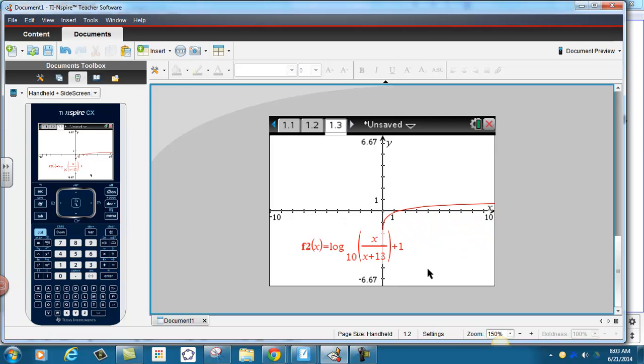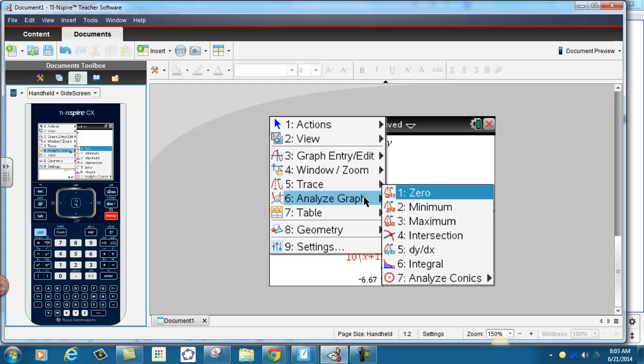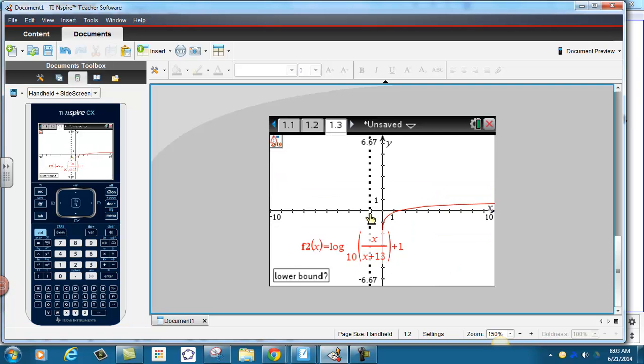Okay, so now when I hit enter to graph it, again I can look at my label here just to make sure that this is how I wanted it typed in, and so it is showing me what I want. And so this is my graph, my logarithm graph, and so what I need to do again, I need to find the x-intercept or find the 0, and that will be the solution to this graph. So I go back to menu, I go to analyze graph, 0, get on the left side of my 0, get on the right side of my 0, and so then my value here is 1.44 repeating.